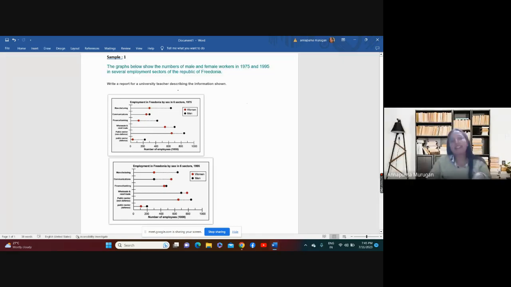Guys, now let us recapitulate what we did yesterday, and accordingly, let us try to write our task. So what do we have? We have two graphs here. What is this graph? Line graph. What I had told, we'll be having 20 minutes, isn't it? In this, what according to me you need to do, you need to use the complete 20 minutes for writing? No, never. We should never use the complete 20 minutes for writing. We'll be using 5 minutes for planning.